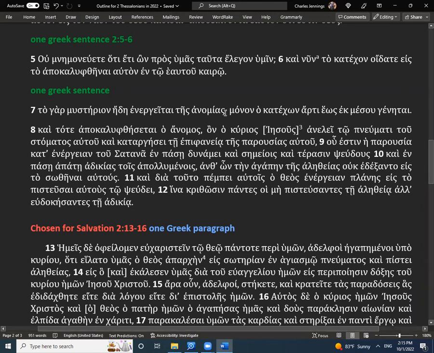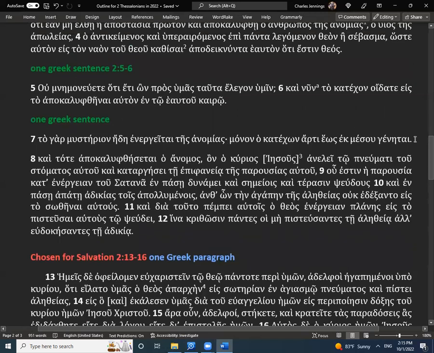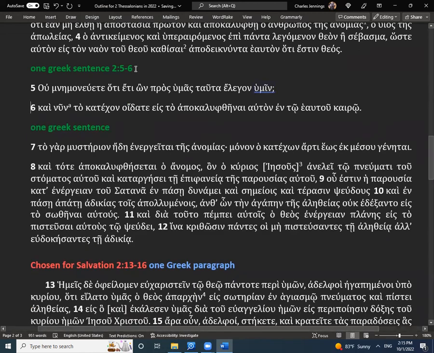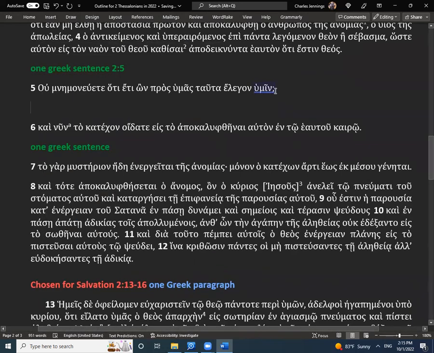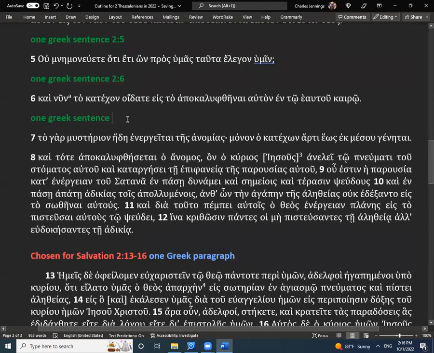So we're just gonna say that this is for the Greek sentence. Oh, that just reminded me. This is a question. So this 5 is one sentence. The way to remember this is the semicolon looks like an upside down question mark in Greek. So yeah. All right. And then 7 is one Greek sentence.